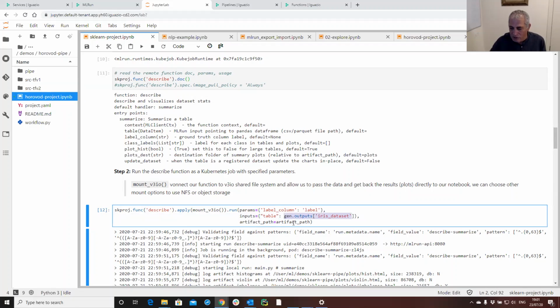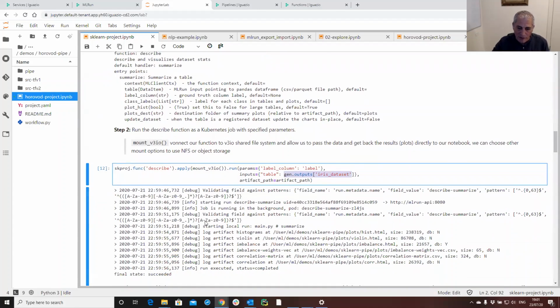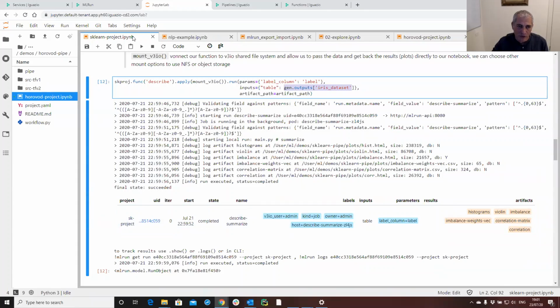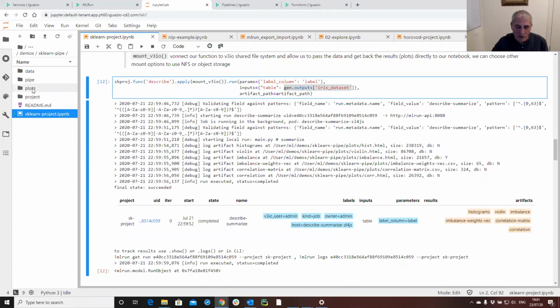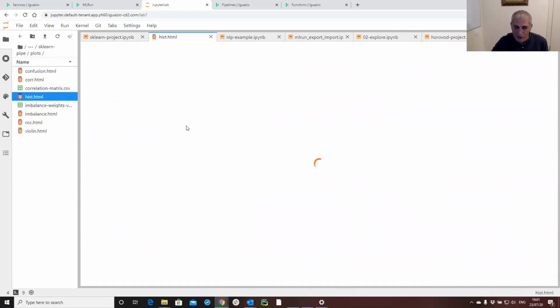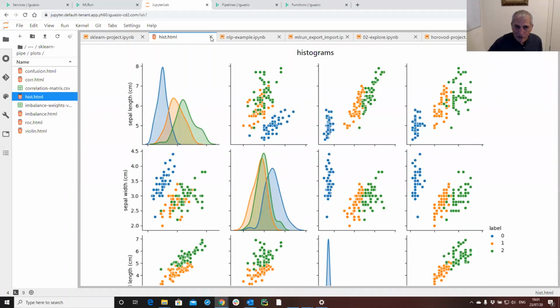So this function will essentially distribute itself to the cluster. So it scales out. It's dynamically allocating resources, which means that it's not going to waste energy when it's not really running, and it runs an analysis and generates results. So if I want to see the results, because it's a distributed cluster, the results will essentially end up in my own notebook. I can go and see the result of the analysis of my data coming back into my notebook.